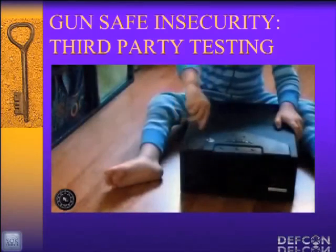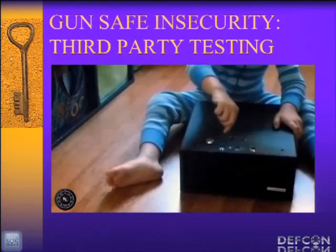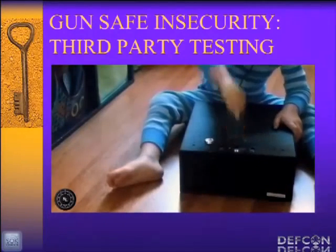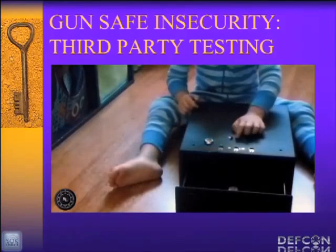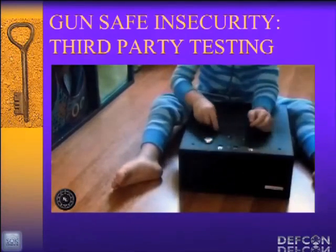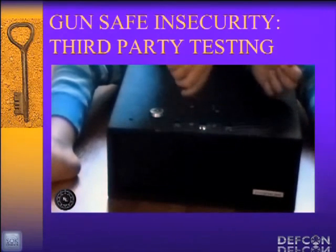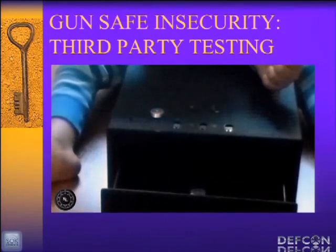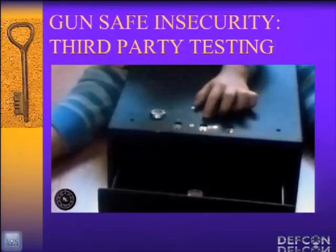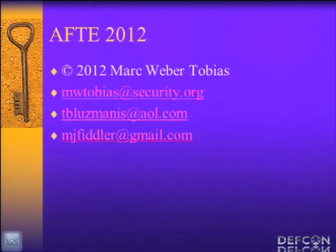Now, the bypass, the security of this safe, Toby stuck a pin in before, so part of this had already been preset, which it shouldn't be able to happen. But little Toby figured out where to stick the wire. So that's it. That's a little bit scary. We hope you all take away: this is security engineering.